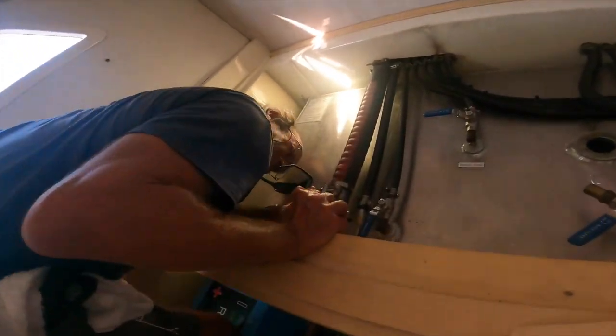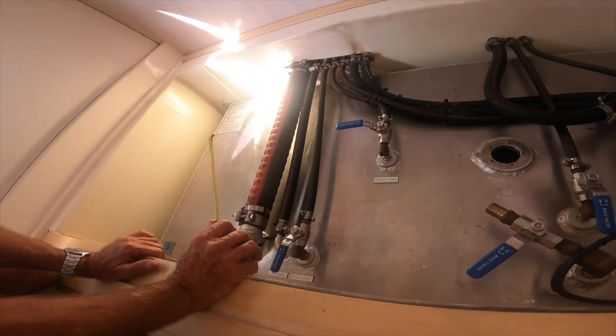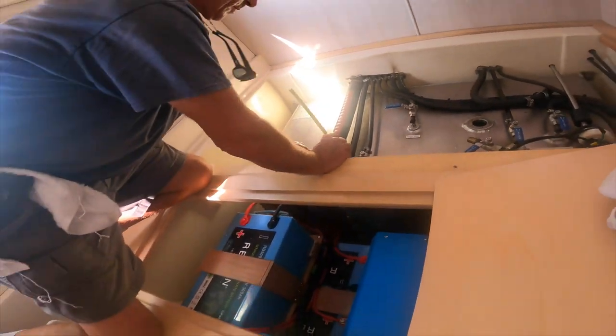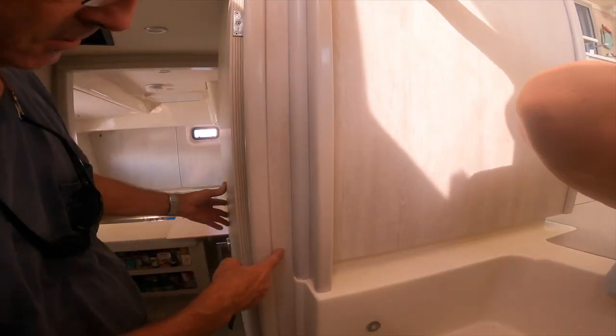So what we're trying to do is figure out how to get these tanks out of here, and if there's enough room, it's going to be crazy tight. And Clay has been so kind to do some measuring for us. He is a man with so many skills. That's 21 3/4 to the top of this filler. The worst case scenario, try to get this piece off.